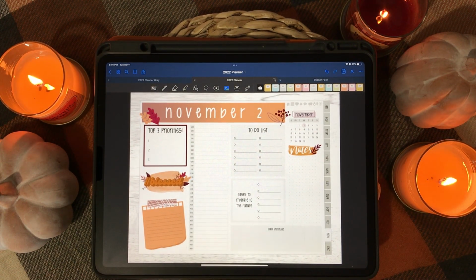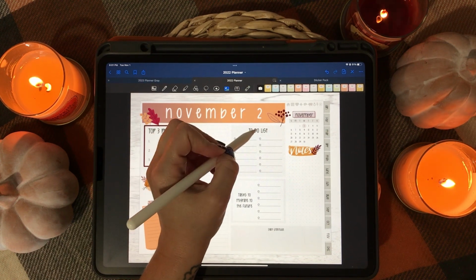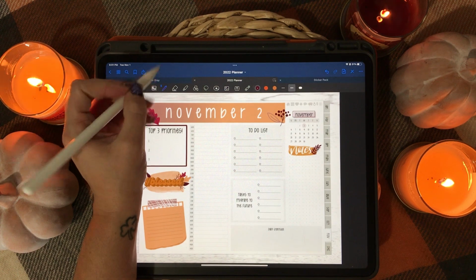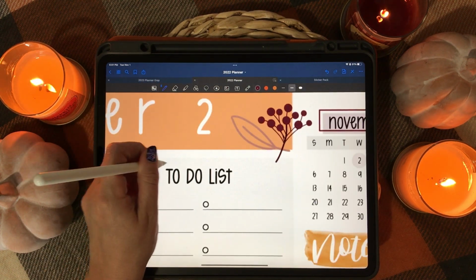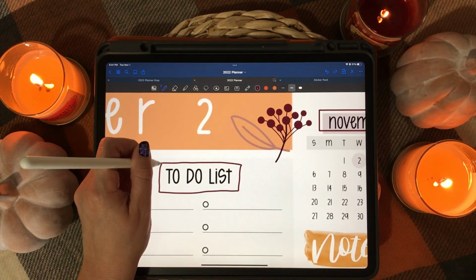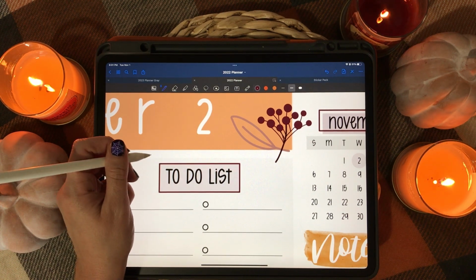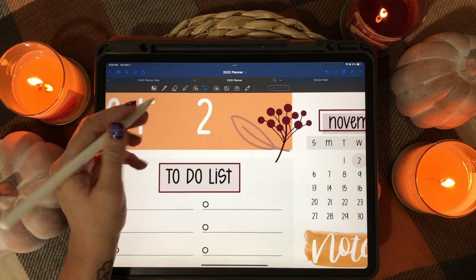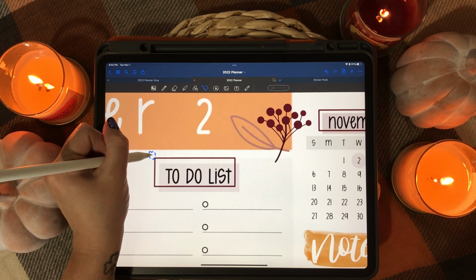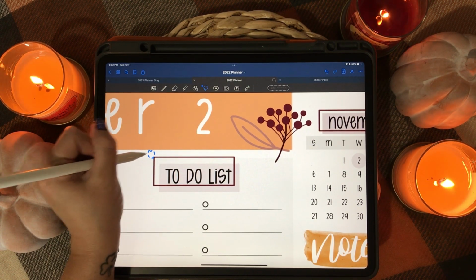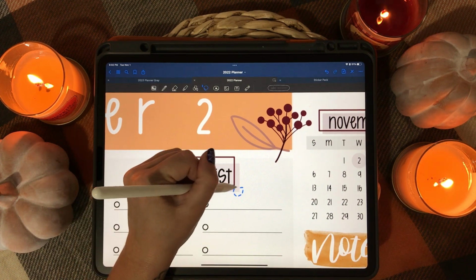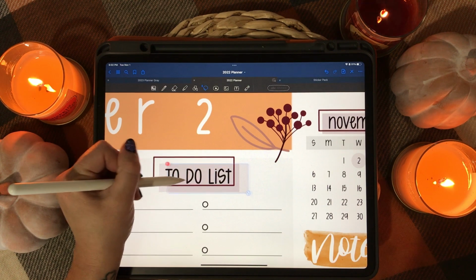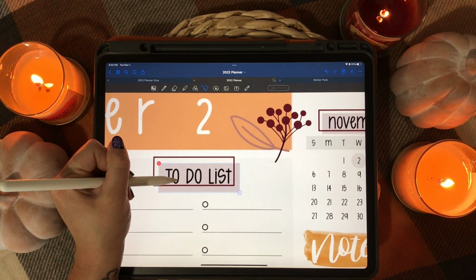And I think for the to-do lists, I want to do a similar thing to what I did there. So I'm going to take my pen tool and I'm going to draw a rectangle, hold it and let it snap, and then grab my lasso tool, making sure handwriting is turned on, grab in the corner, drag it up, and then grab this one, copy it, and paste it so I can make it a little darker to match the other one.